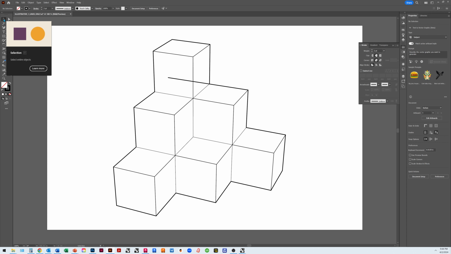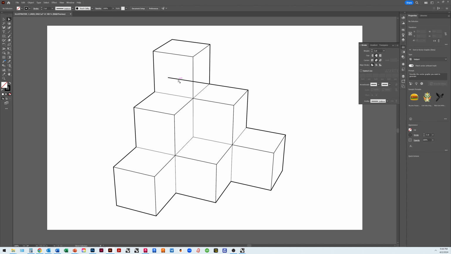So we've been moving things with this empty arrow. The filled arrow is called the direct selection. And what that can do is it'll allow you to actually pick points on the lines. So let's see what happens when we use that here. See, when we use that arrow, these anchor points come up on either end of the line.